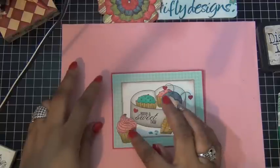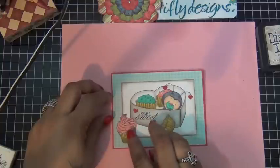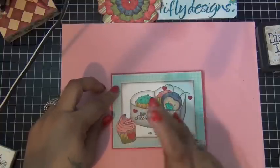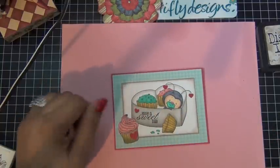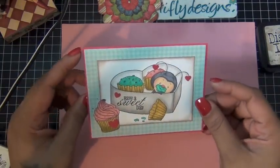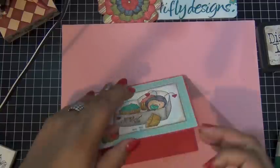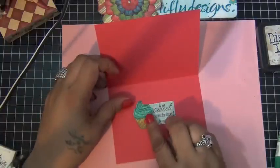I'm trying to decide where to put the heart. So I decided on my placement. I'm just gonna add my little heart. And then inside, just add another heart to my other cupcake. And that will be my card for today.